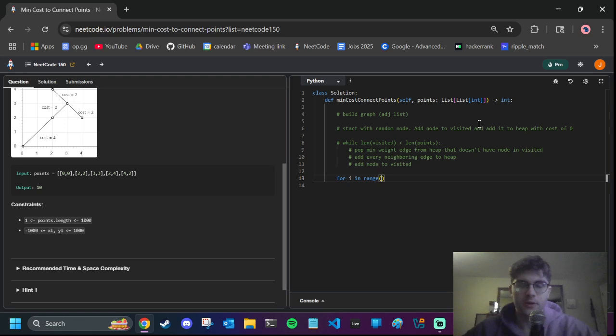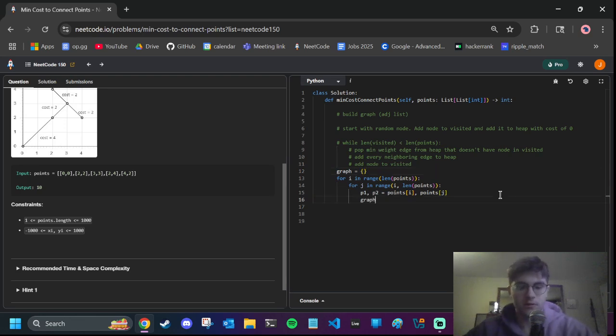For i in the range length of points, and then we're going to have for j, which goes from i to length of points. And then P1, P2, so these are the 2 points, will be points of i and points of j. Okay, so now I'll just make a graph, which is a dictionary.